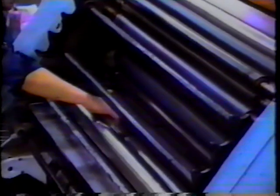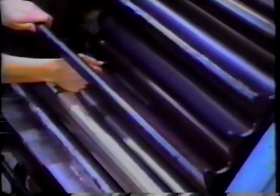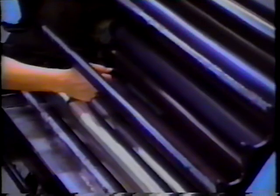Next, we want to insert our strips between the dampening roller and plate cylinder. Again, we want two strips, each one about 6 inches from the edge, and we should also have a nice light drag between the damper and plate cylinder.